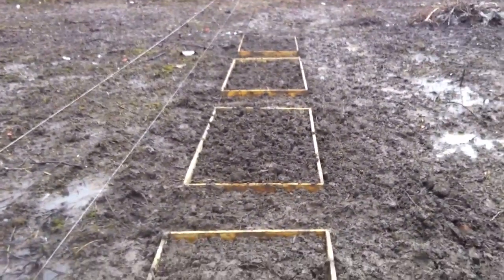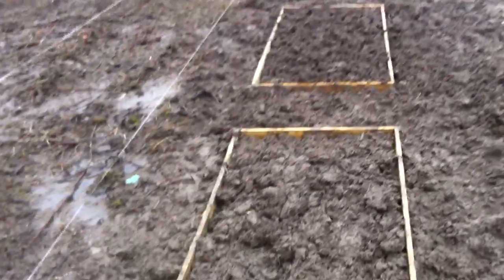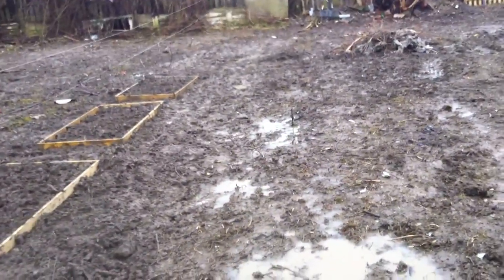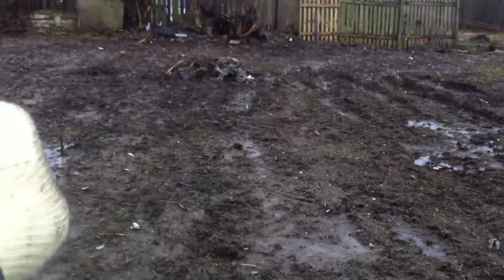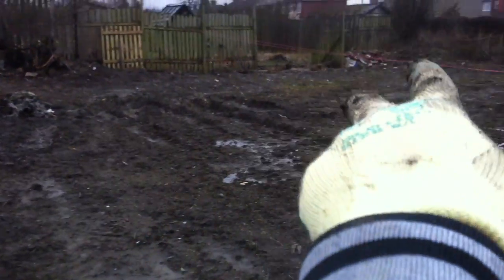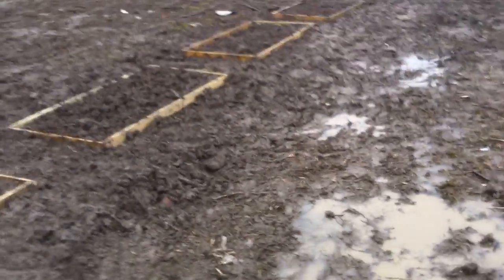I don't think there'd be a massive improvement with just having 4 down, but you can kind of see what's going to happen there. I've got beds running all the way along this side, so I'm probably going to get another 4 or 5 down that side. Then it'll be a 2 foot gap, and then the same again, so it'll be another 8 down there. And then I'll probably have some going that way, one that way, then one that way, and another 2 going down either side mirroring that, so it's like line, line, 1, 2, and then line, line. I like my uniformity, you see.